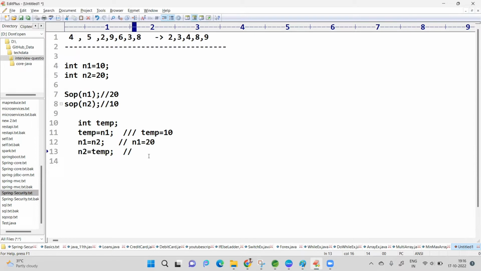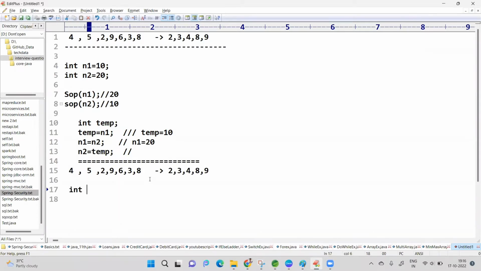Clear? Now we'll go for sorting the array. This is the int array, and I'm declaring it like this. How to get each element? From the array, we go with a for each or a for loop. We'll go for the for loop.